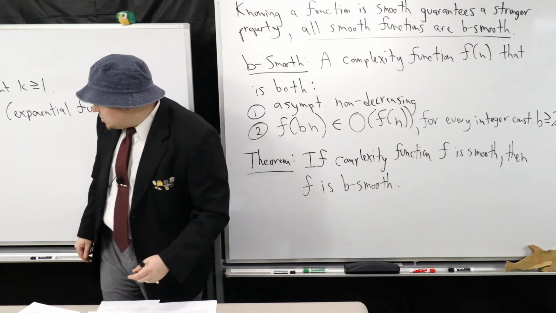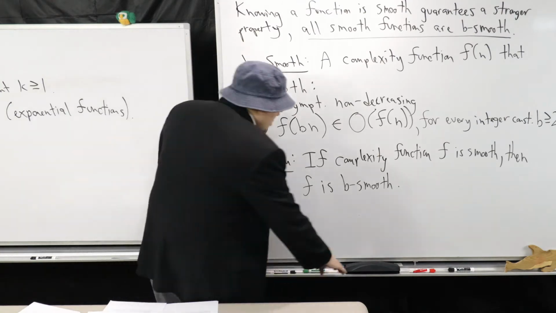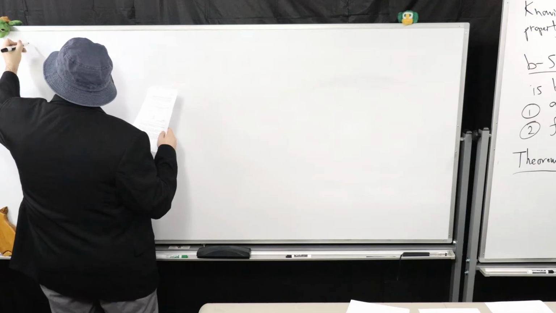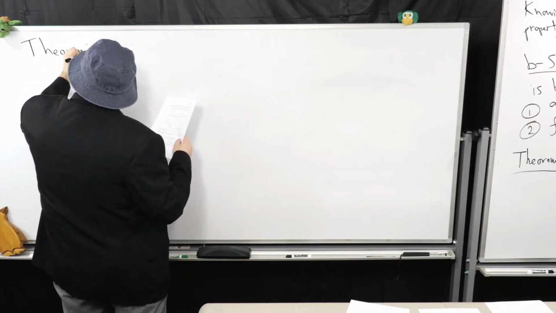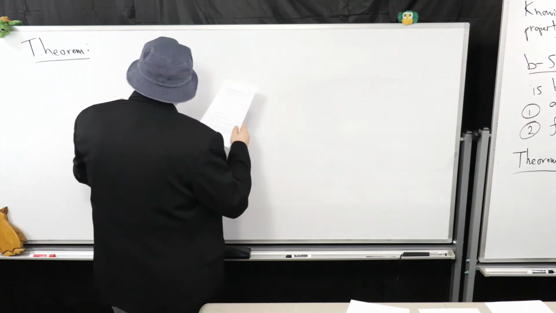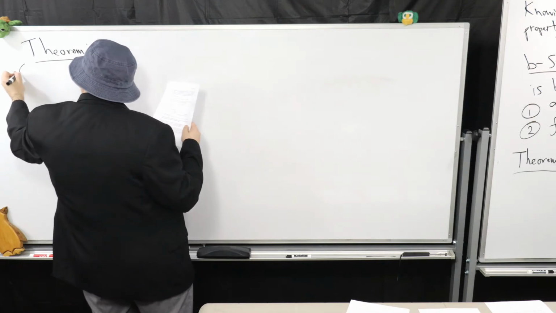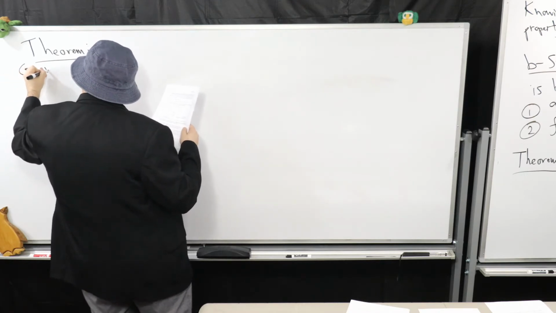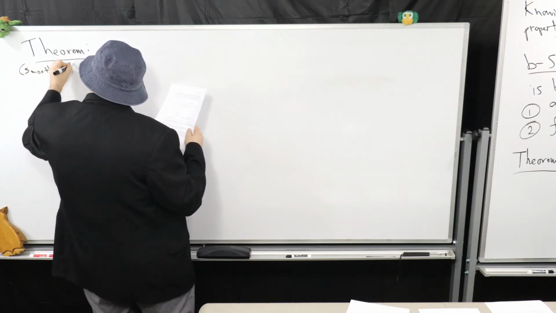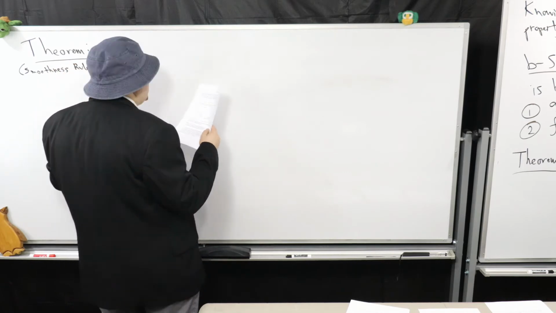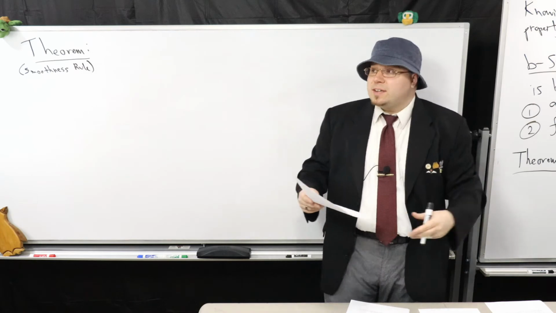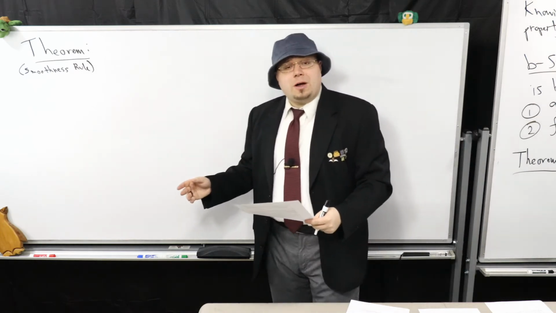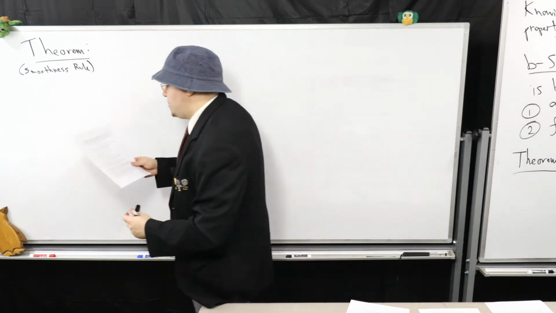So that brings me to talking about what some people call the smoothness rule. This is the main ingredient that I want you to be aware of. So here's a theorem. Some people like to call this the smoothness rule. Now, you can actually show that there are other kinds of so-called smoothness rules, but I'm going to show you this one because this is a very common one that comes up.